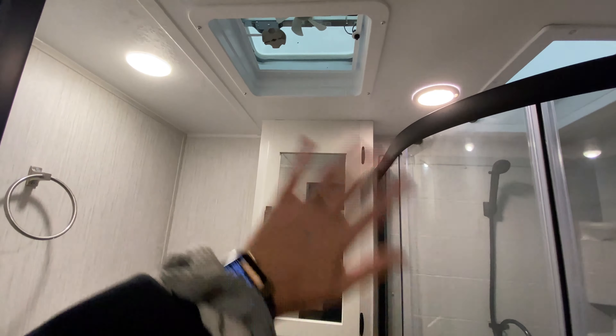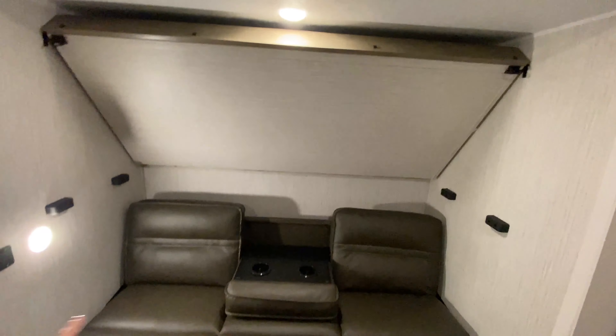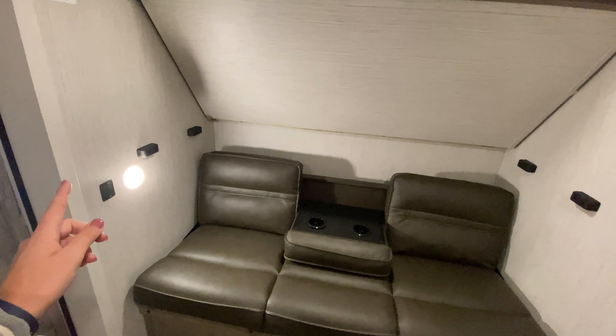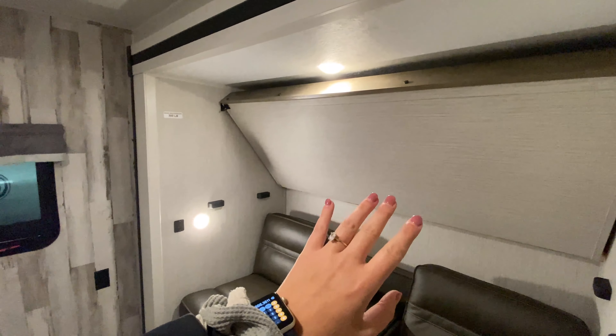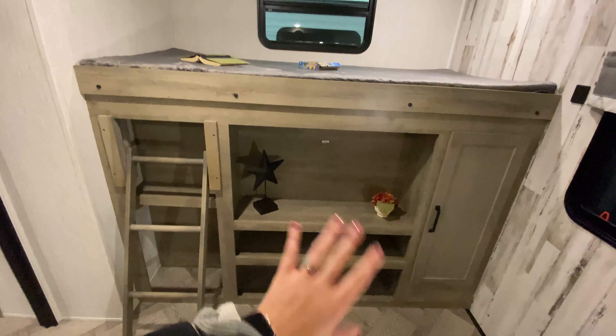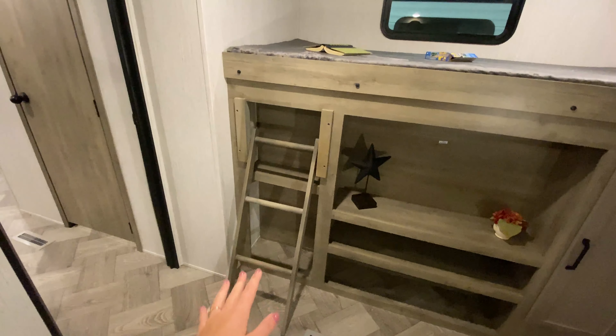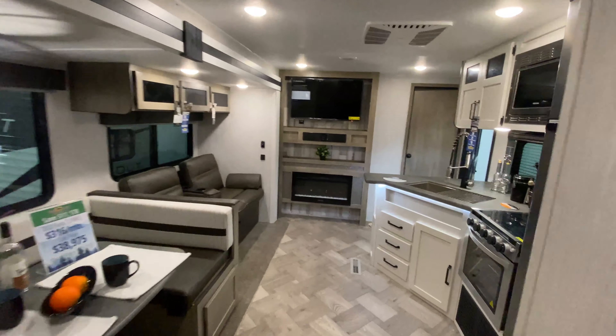Last but not least — the best part of this entire camper, at least in my opinion — is this massive bunk room. To my right you have your sleeper sofa, just like the one in the living room, that folds out into a sleeping space, with the middle cushion giving you cup holders as well. Up above is a loft bunk that you can latch to sit up without hitting your head. USB ports on both sides to charge your electronics, a 300-pound weight limit so a full-size adult can sleep on these bunks, and a power outlet. Across from there you have a spot for a TV underneath your additional bunk, closet storage space, and a ladder that you can neatly tuck away. And then of course your last bunk. But there you have it — any questions or concerns, feel free to let us know and we'll be happy to help.